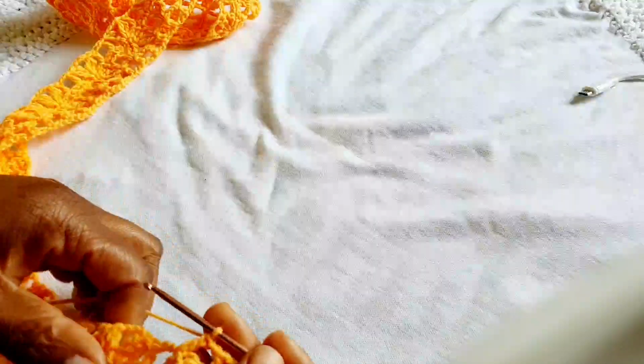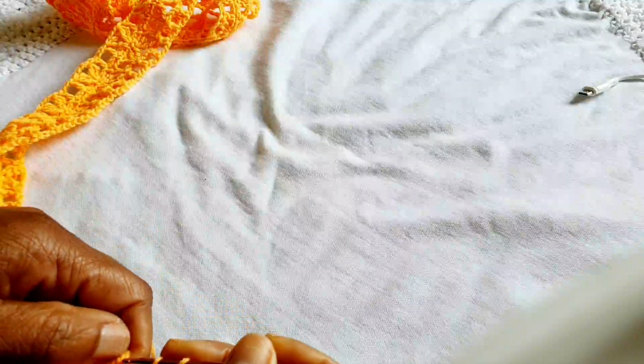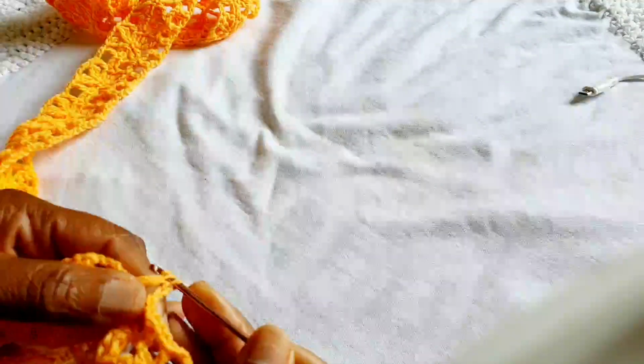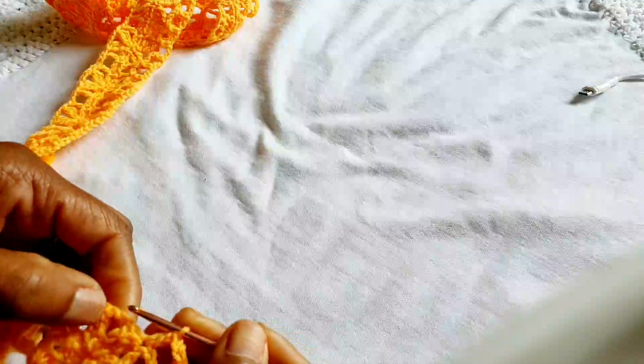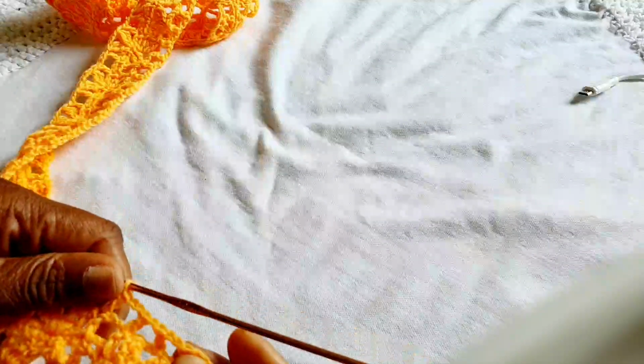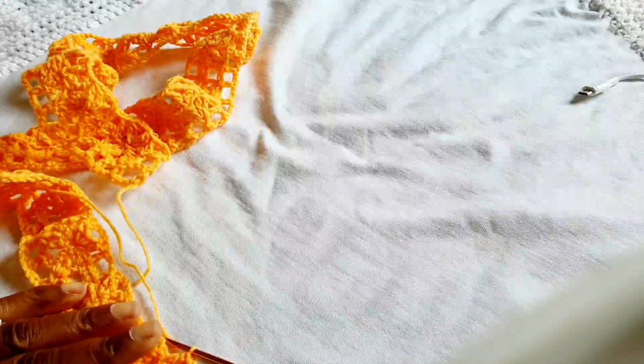Okay, guys, so for row number four, you're just gonna chain two, one double crochet into your next double crochet space, chain two, one double crochet into your three chain space. So you just put it in chain number two, and you just follow this pattern all the way to the end. So this is the pattern right here, guys.